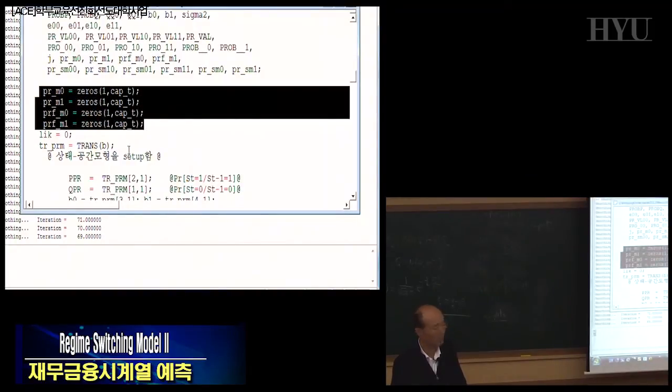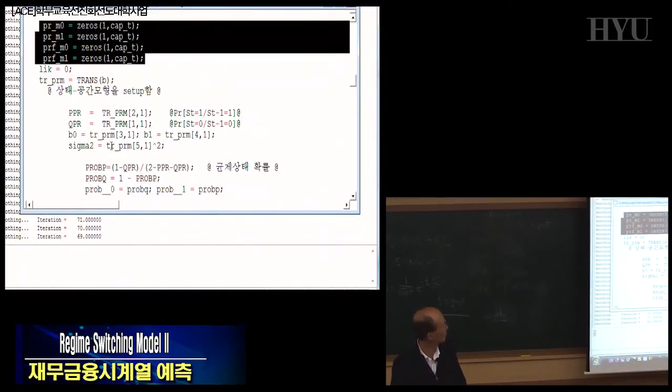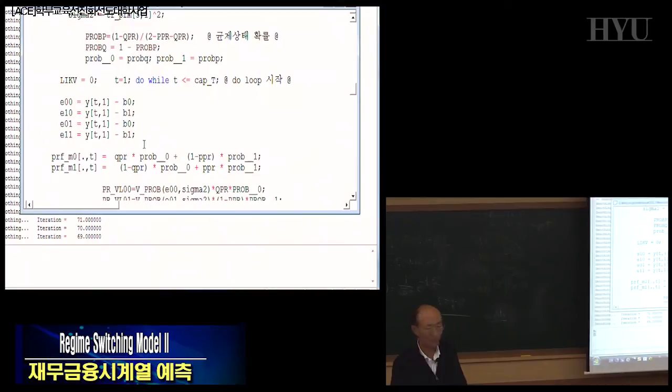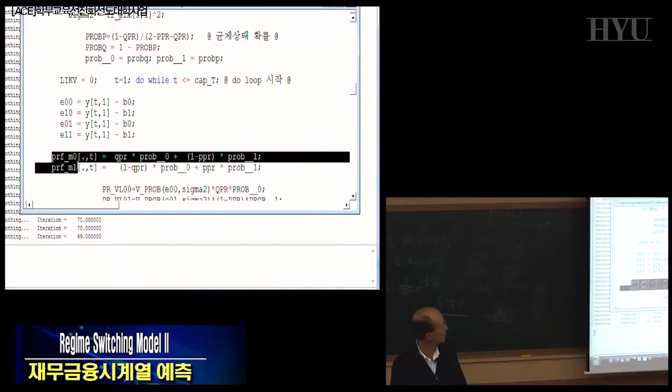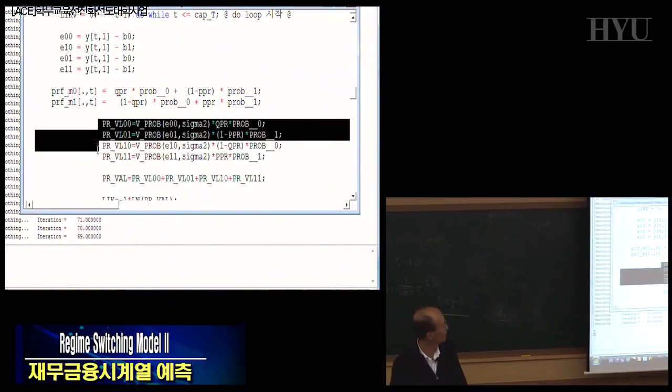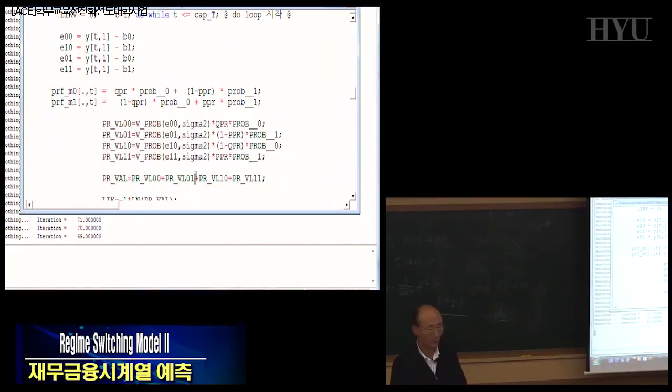So this is the different part. See, these are the same, right? These are the same. This is the same. And in the meanwhile, we see that this is added, new, right? And this is the same. This is the same.